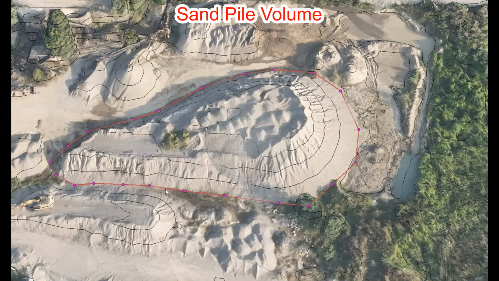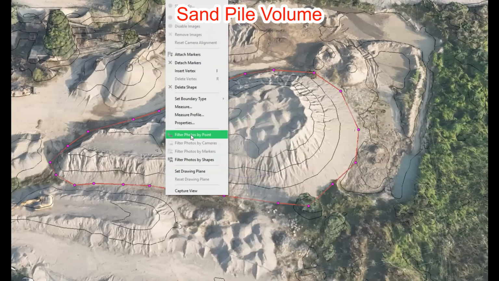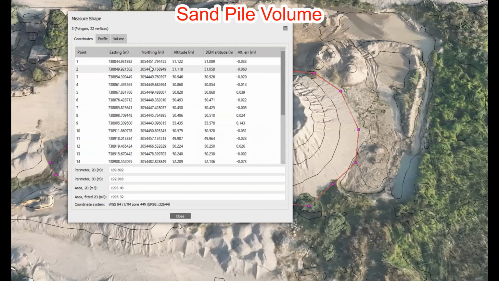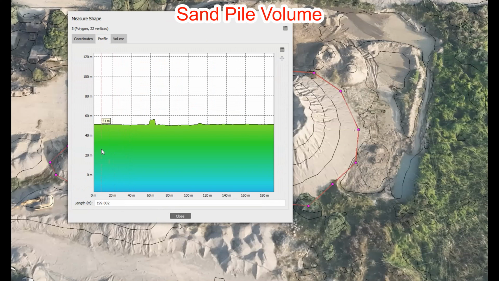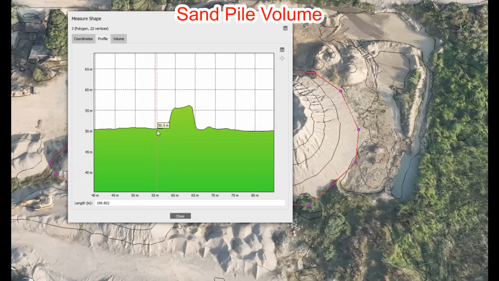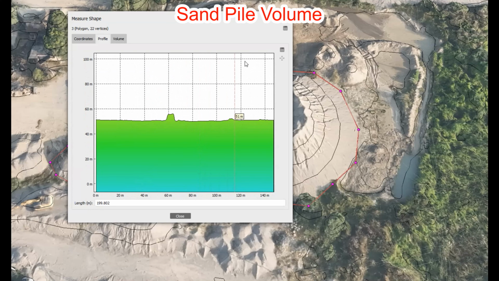First of all, I will select my polygon, then right click and go to measure, and I will see the profile, the elevation versus length profile. I can see there is one undulation, for example this is 50.6 meters and it is 55.6 meters, which is our mistake during the modeling.